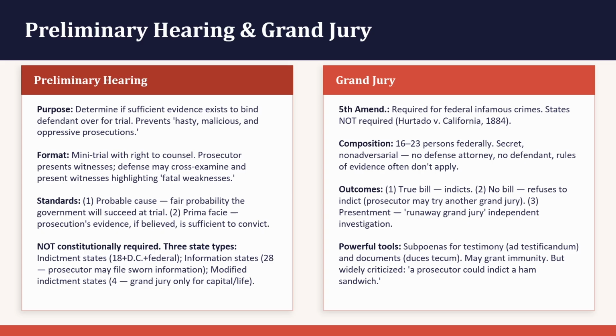Critics call it a rubber stamp for prosecutors. Former federal judge William Campbell famously said a prosecutor could indict a ham sandwich. Defenders argue that the grand jury represents popular participation in the justice system and provides a check on overzealous prosecution. The failure of grand juries to return indictments in high-profile police killing cases in Ferguson and Staten Island intensified calls for reform.